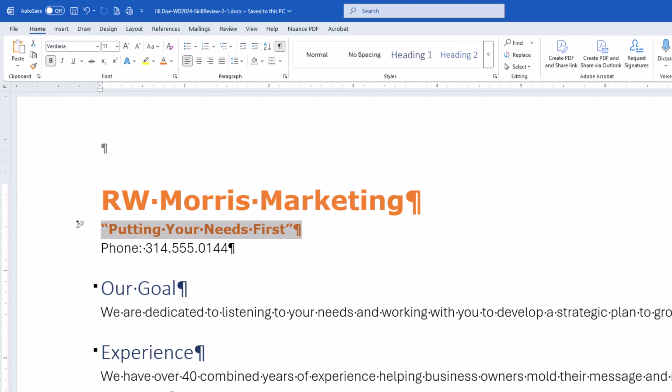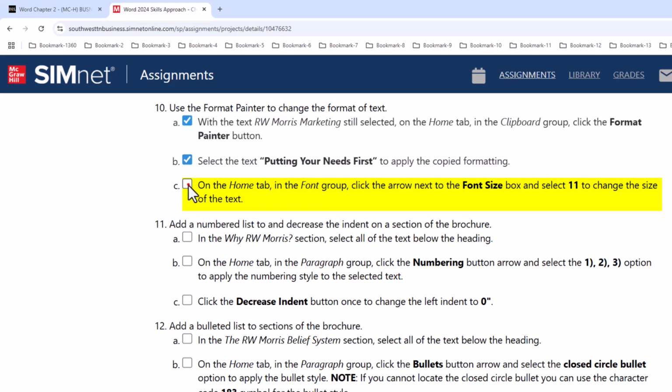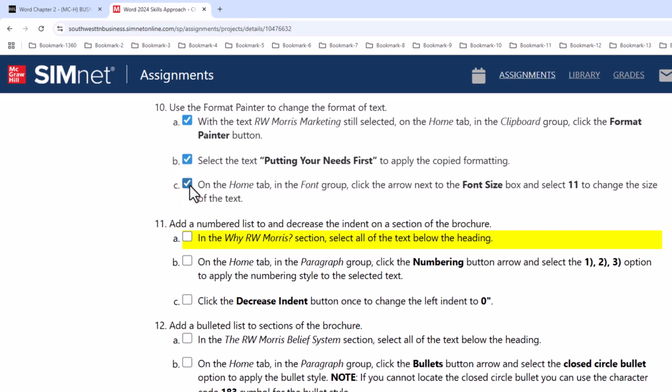I'll tell you something about these checkboxes that I would like to recommend to you. I've been teaching a long time, and some of the most effective students that I have seen are the students who do not miss points because they forgot something. Don't you hate when you do that? I've just recently went back to school and finished some courses, and I know I would hate to see it where I lost a point because I overlooked an instruction, something I knew how to do, but I just overlooked the instruction.